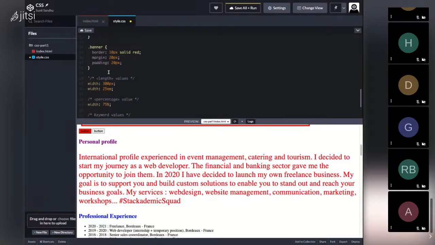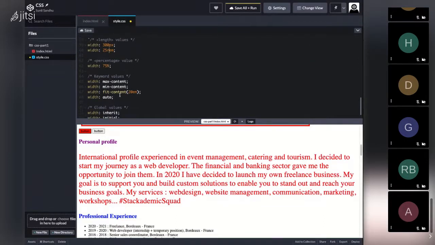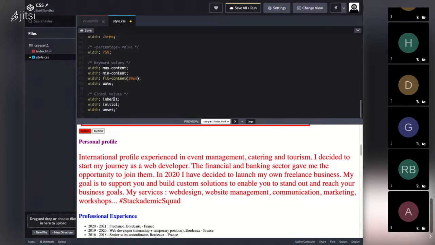So, of course, we're not targeting anything here, but just to give you some ideas of different ways that you can do lengths. We've got pixels, we've got em, or again, we could do rem. We've got percentages. We've got these keywords, which we haven't even touched on, and these global values as well. Again, I would suggest that you do some further reading to understand what these keywords do.